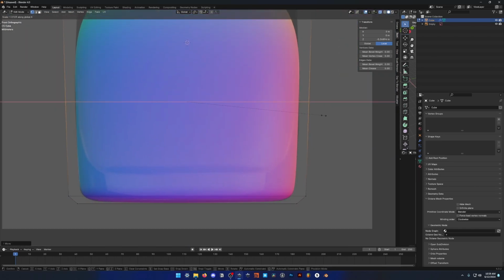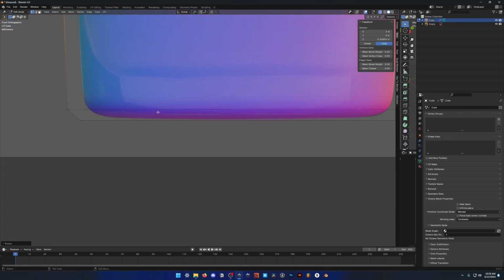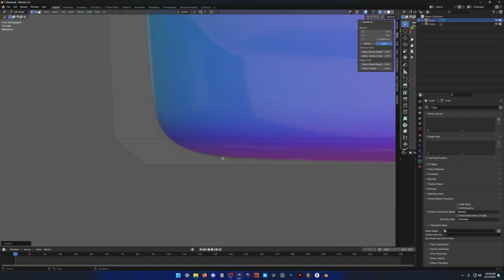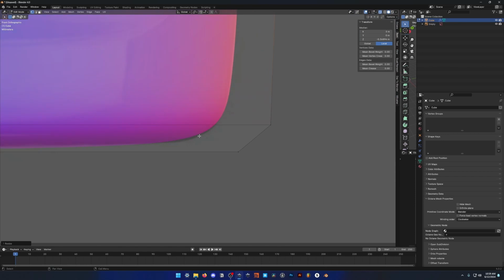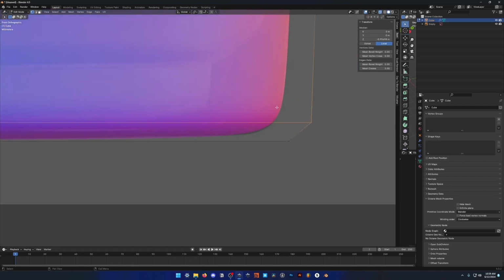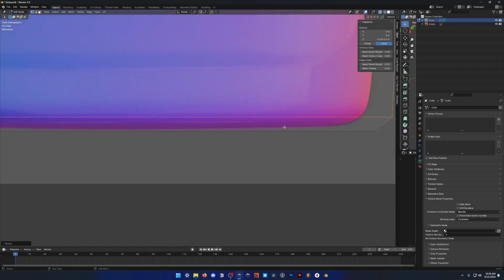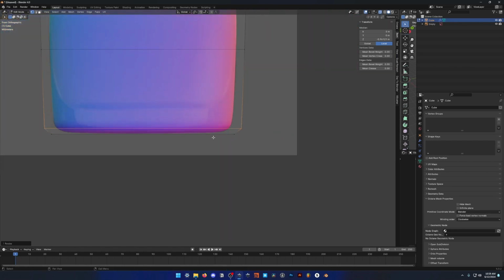All right, let's try to match the curve of the glass here. You can see as well, looks pretty good here on this side. It's kind of coming out a little bit. Now that happens, you know. It's not that big a deal, I think. Let's try to get as close as we can, and yeah, good enough.